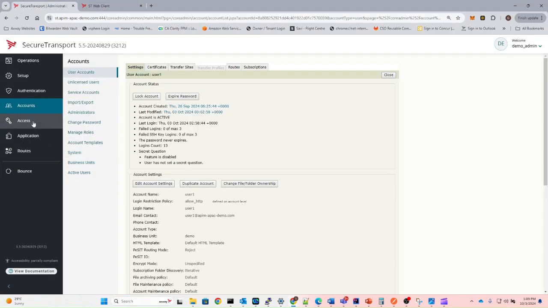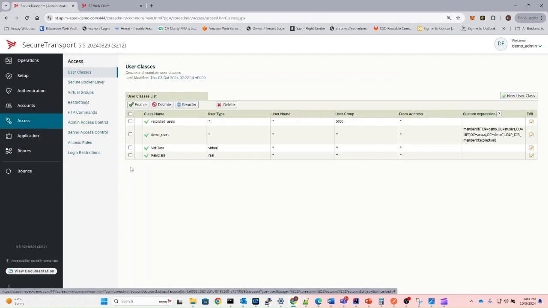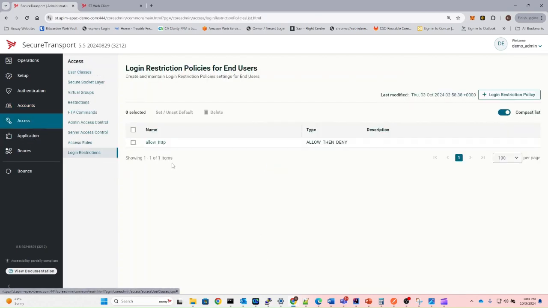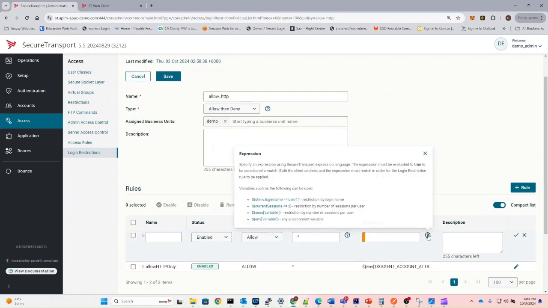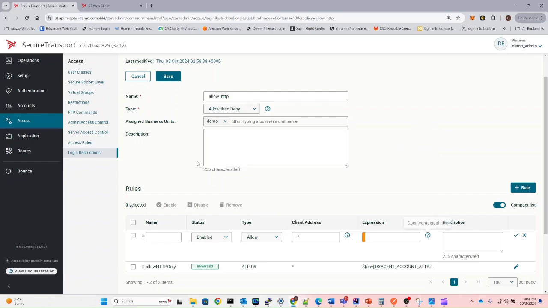There are other options for configuring these login restrictions, and if you drill into the rule base here, there's a few examples of how we can create various restrictions. So if we want to restrict the concurrent logins, usernames, that kind of stuff. But with the combination of allow and deny rules, you can get quite specific of how you allow users accessing the system. These aren't mandatory. It's an optional feature. You can have them turned on or off if you need to.